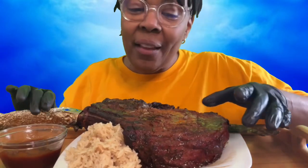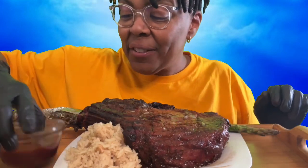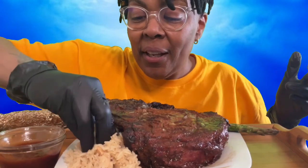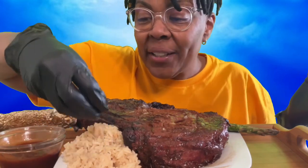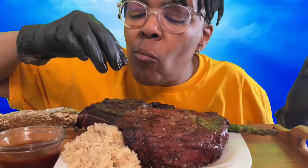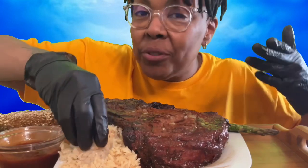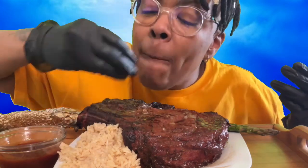So guys, I promised you this. I got my stick, knife, and fork — I don't know if we're going to be using that fork too much. I have some barbecue steak sauce that I made — it's ketchup barbecue sauce with a char. And I just created something here: this is herb and cashew rice. I made some rice in beef broth, with herbs and cashews in it.